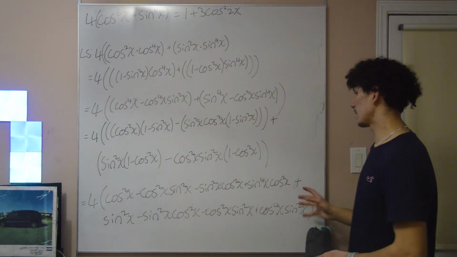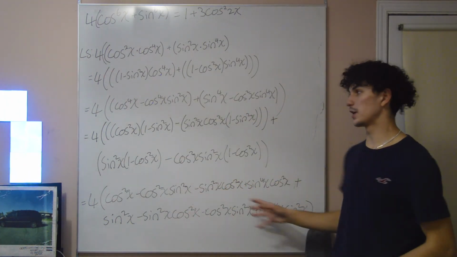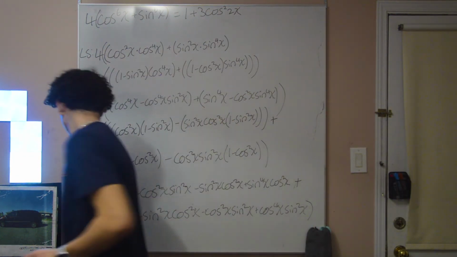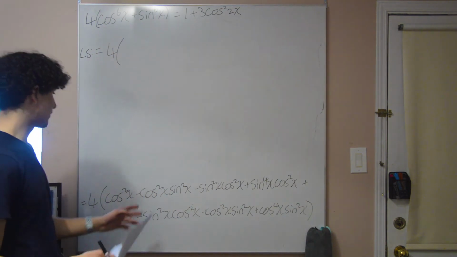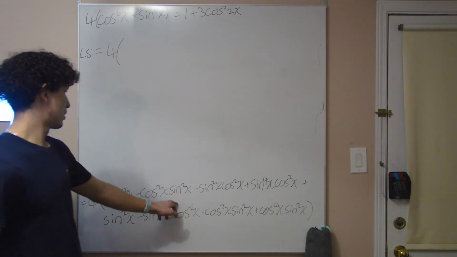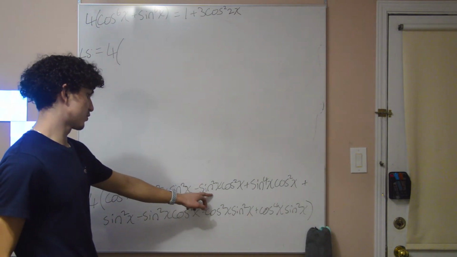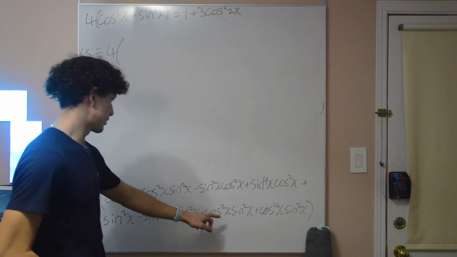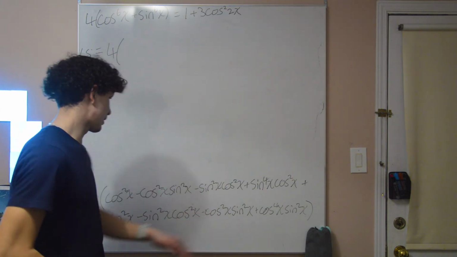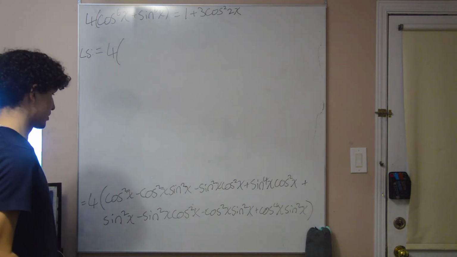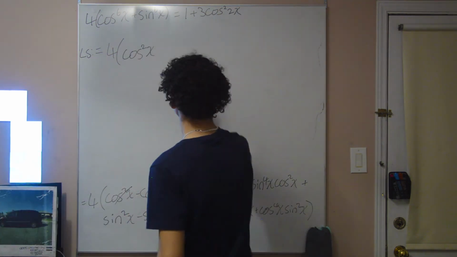Okay, just like that. And now from here, we're going to take this whole giant thing and we are going to collect like terms. Okay, so simplifying, we have minus cos squared sine squared, minus another sine squared cos squared, so we're at -2. And then let's see, minus a third, so we are at -3. And we are at -4 sine squared x cos squared x.